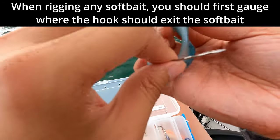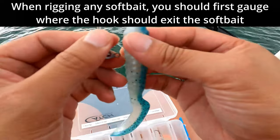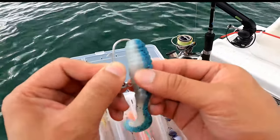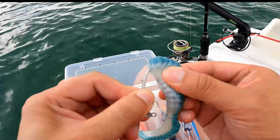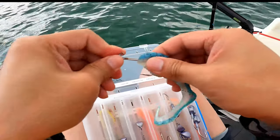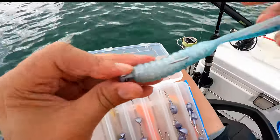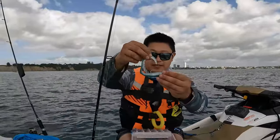And it's going to pop out of this little cut down here. So I'm just going to thread that in, and just make sure it goes in nice and straight. And remember, I want it to pop out at number 7, which is about here. So going a bit more. I think that's about at 7. Have a look. Yep. Once I'm confident in that, I'm just going to push that all the way through. There you go. Pretty good. Came out right through the middle here. There you go. Nicely rigged up.